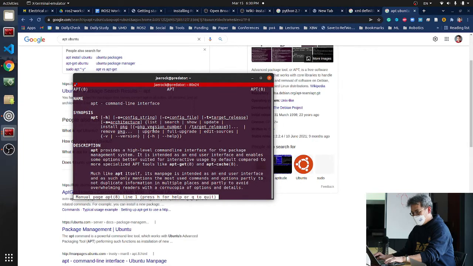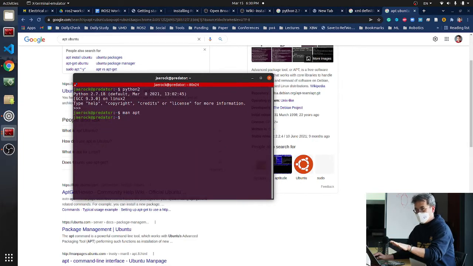So from the command line, when you want to install some application, just like, actually, that was a good example, right? The OBS, we installed that through this command line. We used the apt.